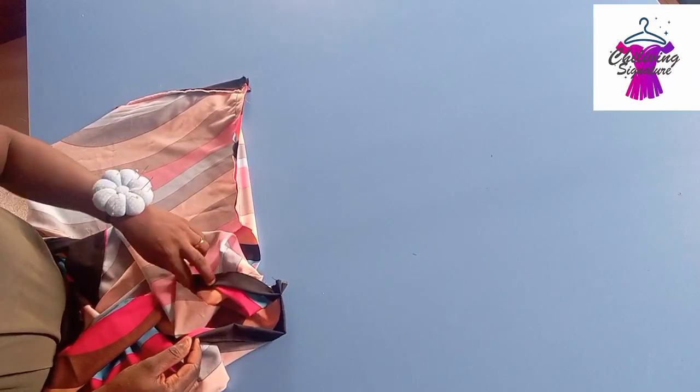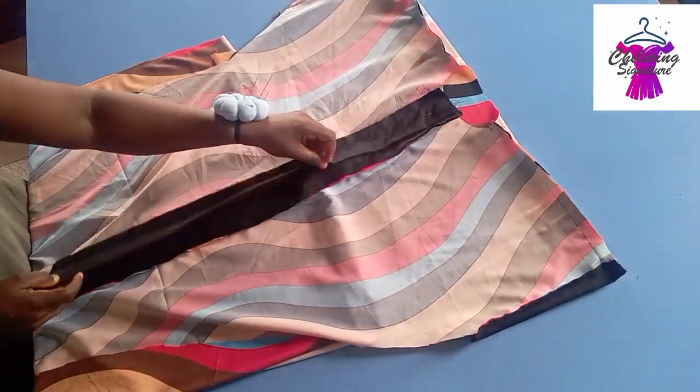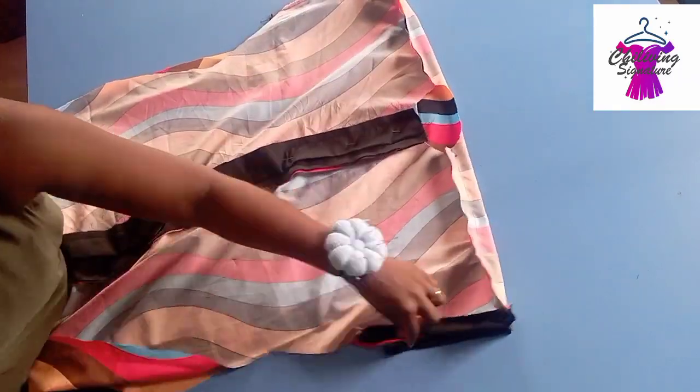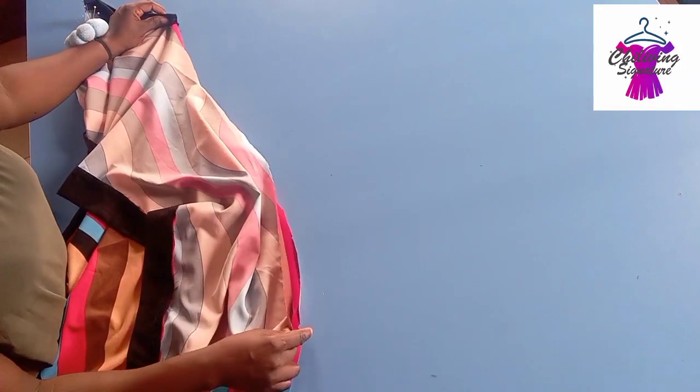So if you have enough fabric, just cut it straight. Join it when you are through joining your shoulder line. So I have to quickly place it properly. So it's time now to join the side seam. So you flip it this way. So see the notch I made, this is my slit length.